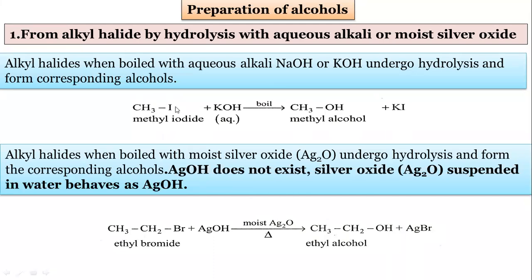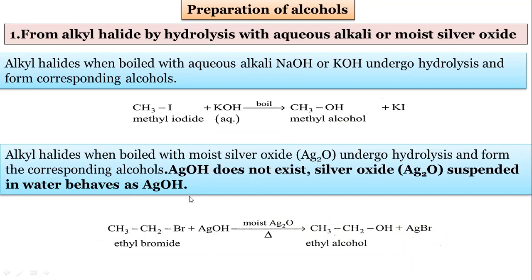So remember these concepts. Again and again, I am repeating the concepts. What is meant by nucleophile? What is substitution? How is it substituted? So OH is substituted and we get the product CH3OH and KI. Means this iodine is substituted. So this reaction is already completed in halogen derivatives. I will not explain again and again.